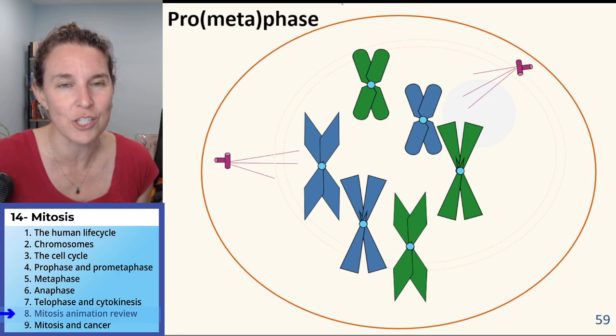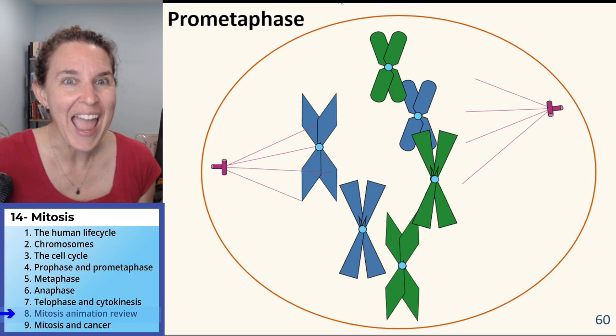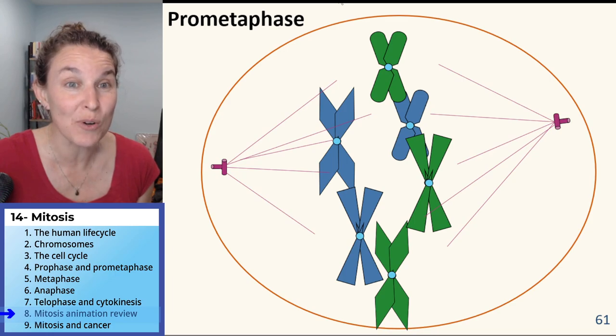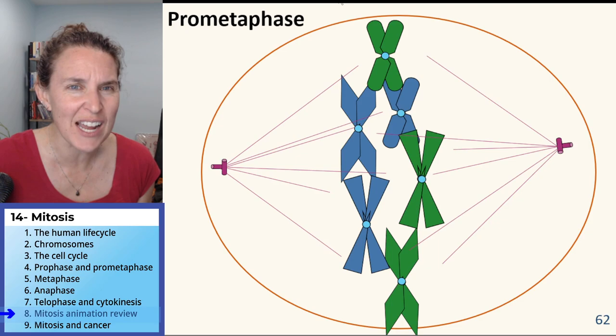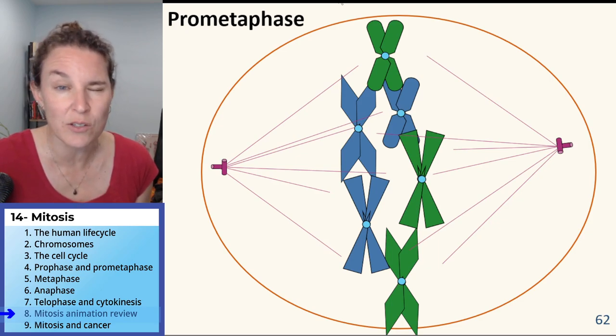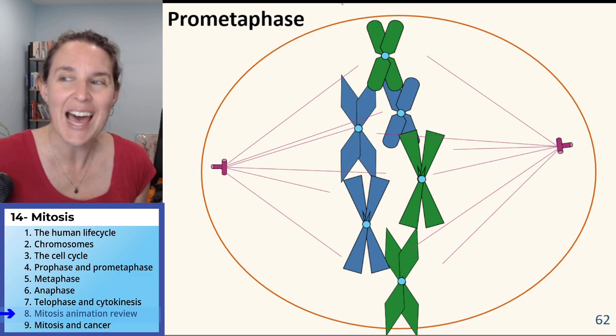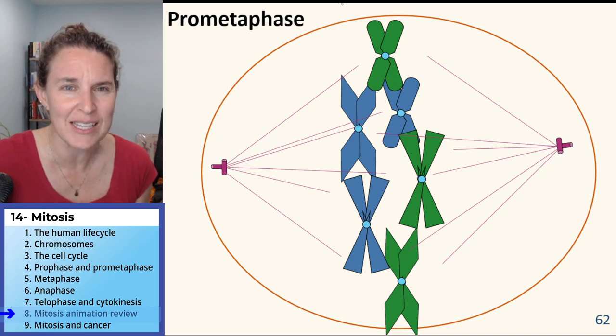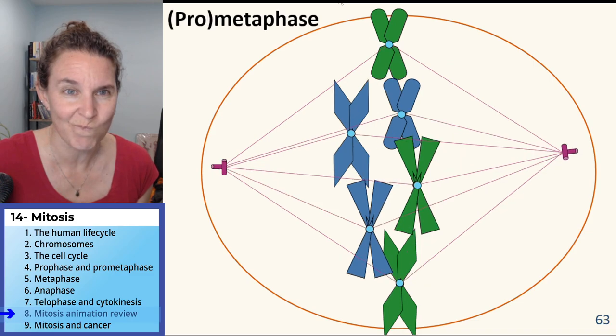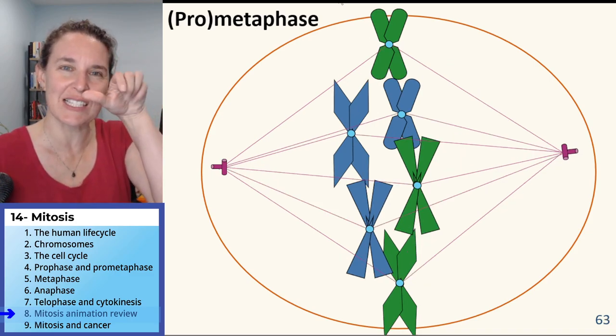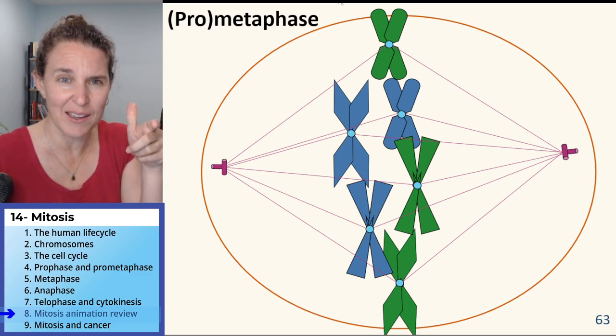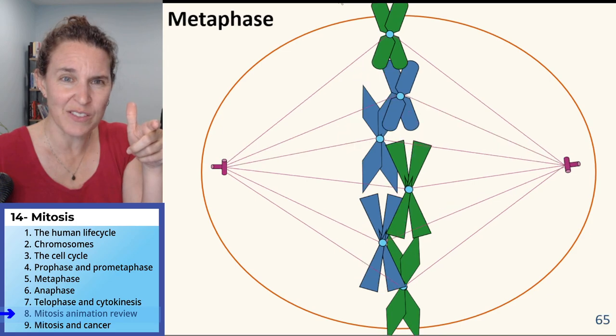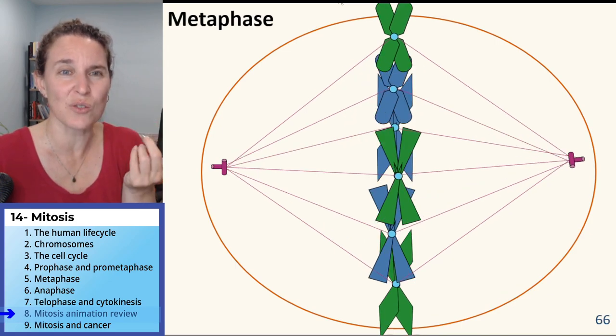And then I'm like, dude, pro metaphase. Sure. We'll call it that. Because what even is that? It's just late prophase. And this is the part where our spindle fibers are starting to attach in pro metaphase. Look at how those spindle fibers are jockeying around our chromosomes and starting to attach. That kind of looks like early metaphase to me. We're jockeying around, but it looks like we're lining up on the equator.